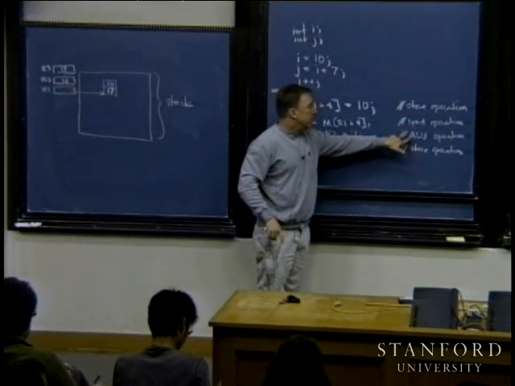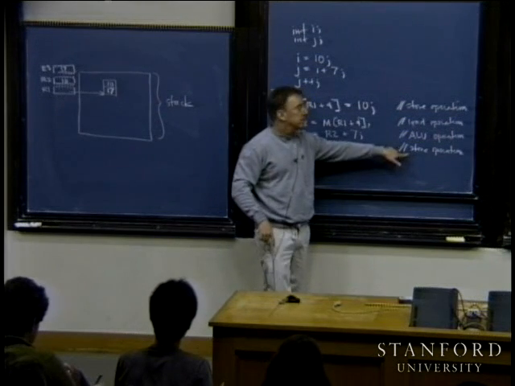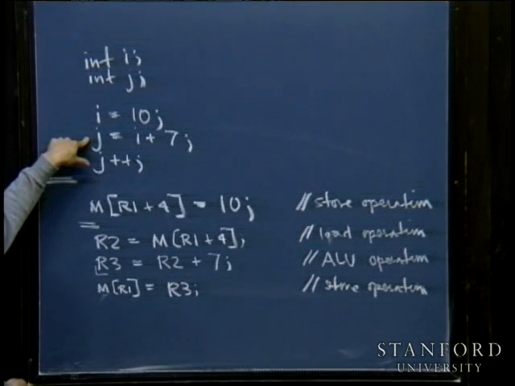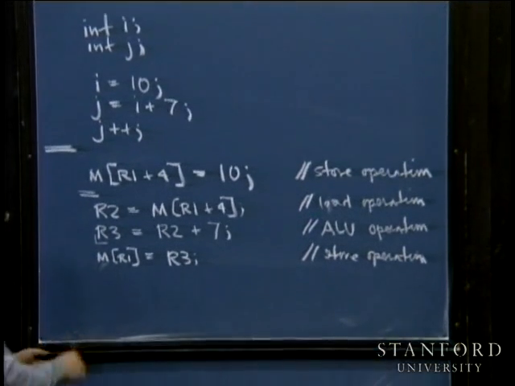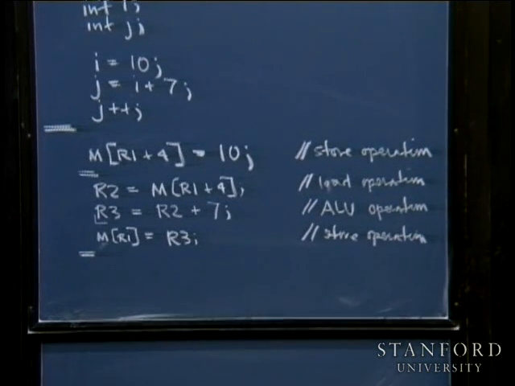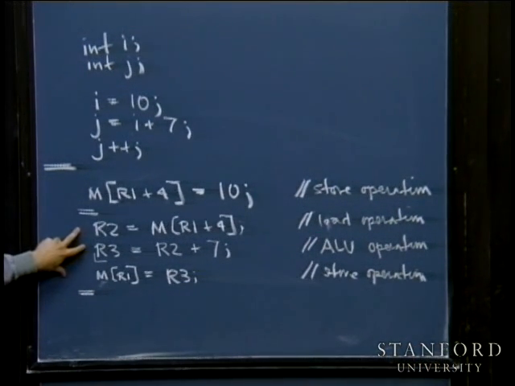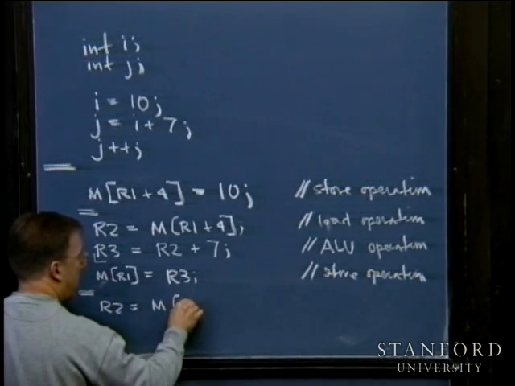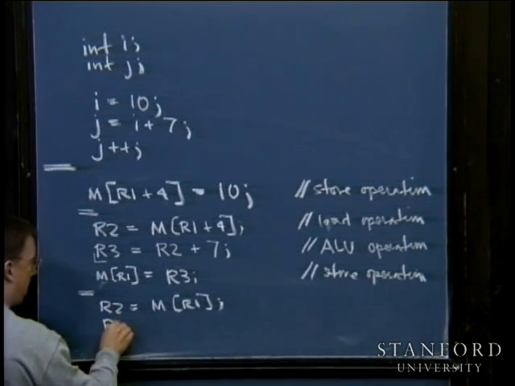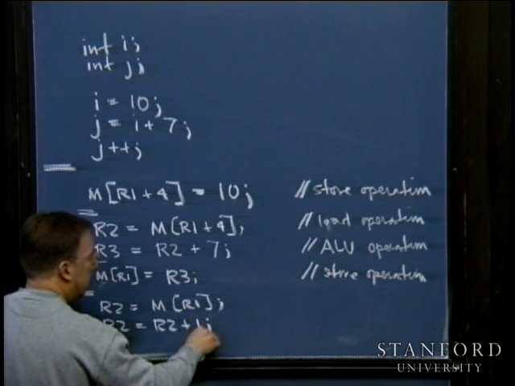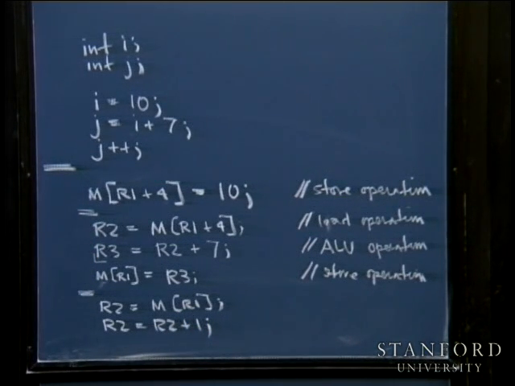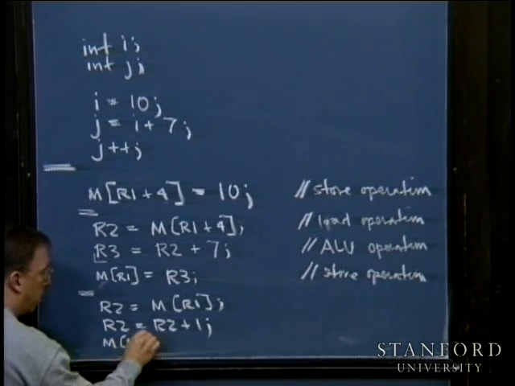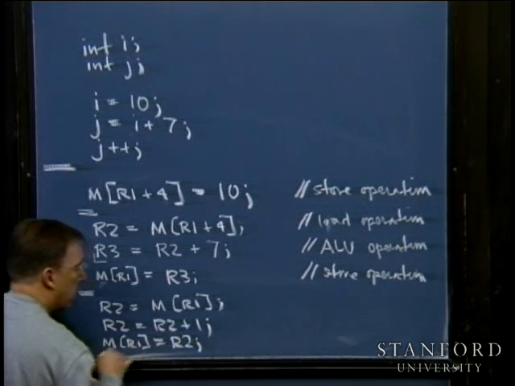This load ALU store sequence is actually very common and exists more or less on behalf of any kind of assignment-oriented statement in C or C++. Okay? The very next line really expands to j is equal to j plus 1, so it has a structure that's very similar to this. I can reuse registers. I can even discard a temporary value that's in R2 if for whatever reason I want to. I don't have to write to R3 right there, and then I can do m of R1 is equal to the new value that ended up in R2.